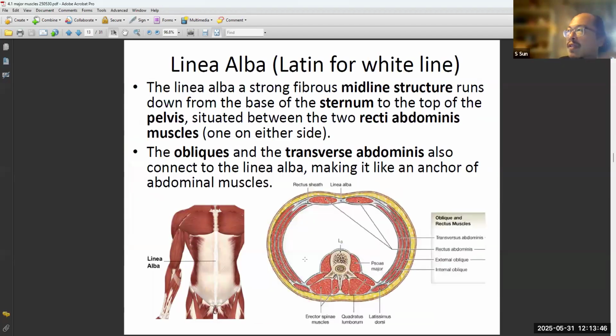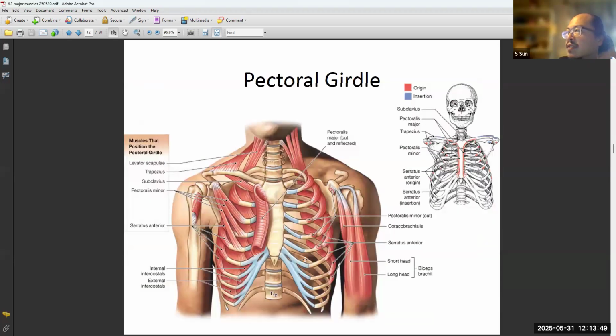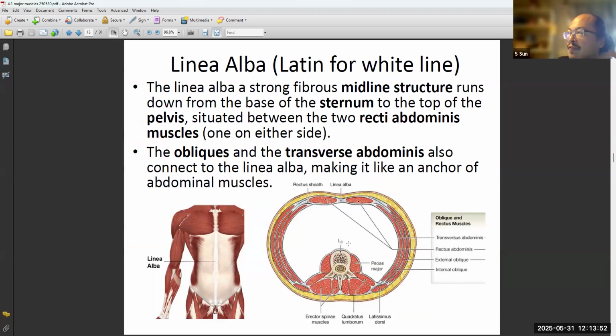Here, this one, we will go back to this one, but let's go back to here first. Transverse view. So here in this transverse view, you can see the most external one is called the external oblique right here. Then on the side, you have the internal oblique right here. External, internal oblique. Then here is the transverse abdominis. So those are on the side, but they don't actually form the muscle to the front.